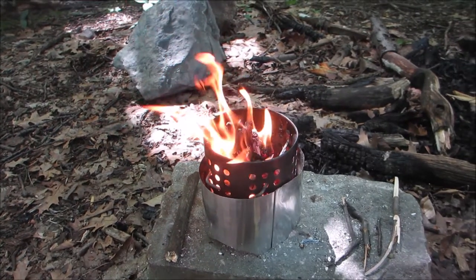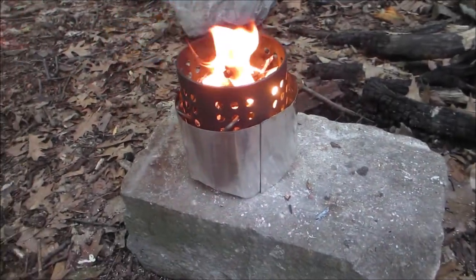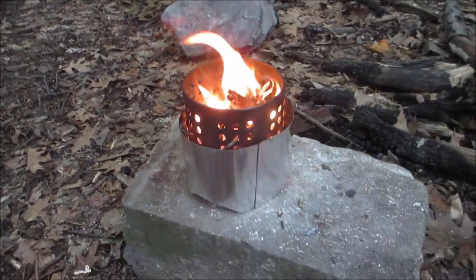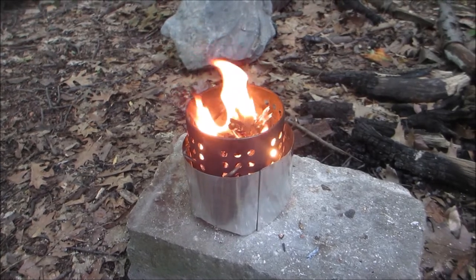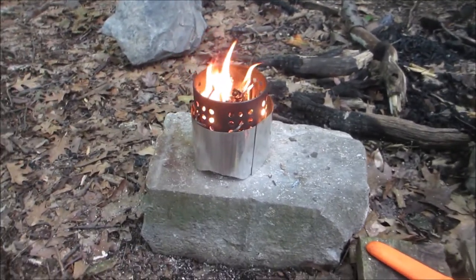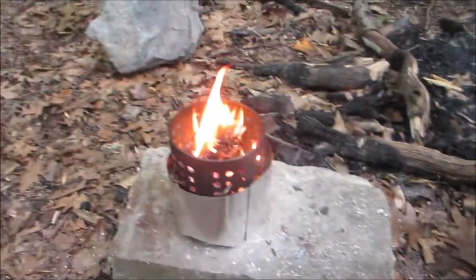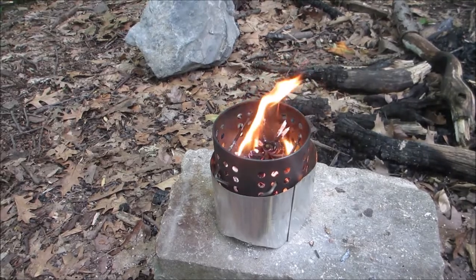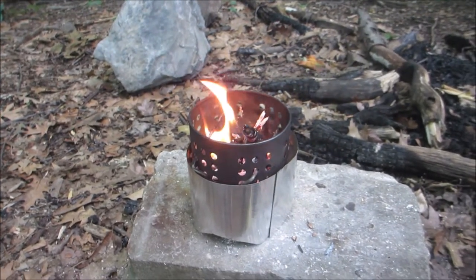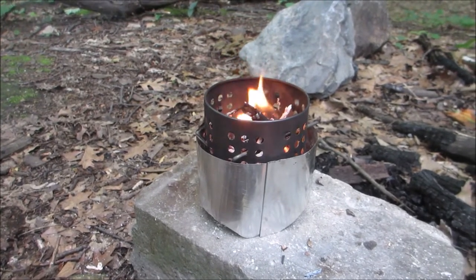Is this an open fire or is it a stove? Good question. Final thoughts: compared to the Lixada stainless steel wood gas stove, the Ikea fire pot is close. It has more fiddle factor and it will smoke more, but this wood stove was designed for this particular pot, so it works great, and because of its larger size you can put a lot more wood in it. If I had to choose between this and the other, I just don't know. That's all I've got to say about that.